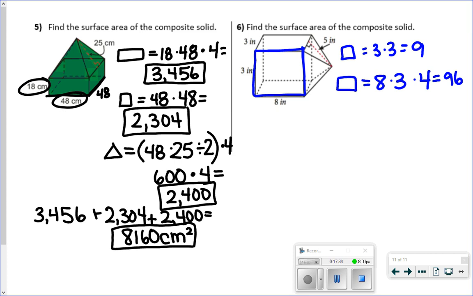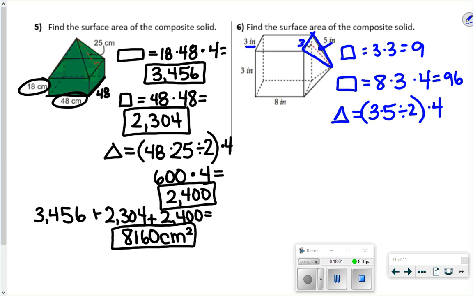All right, and then the last step here, that's to do the triangles. Because the base is a square, all of the triangles will be equal. Here's one of my triangles. Tells me the slant height is 5, that's that part. And since this side is 3, this side's going to be 3 as well. Okay, so for my triangles, I'm going to do 3 times 5 divided by 2 for the area for one triangle, times 4 for the area for 4. So 3 times 5, 15 divided by 2 gives me 7 1/2. All right, and then I'm going to do 7 1/2 times 4. So that's going to give me an area of 30.